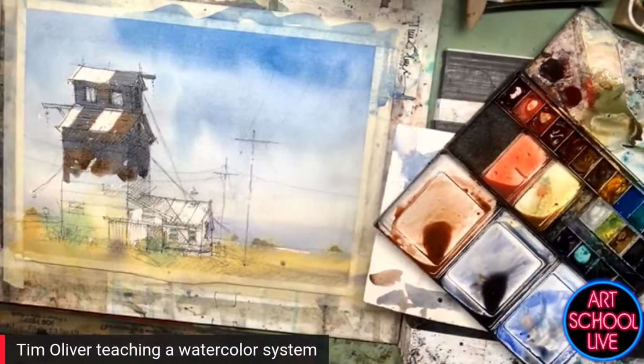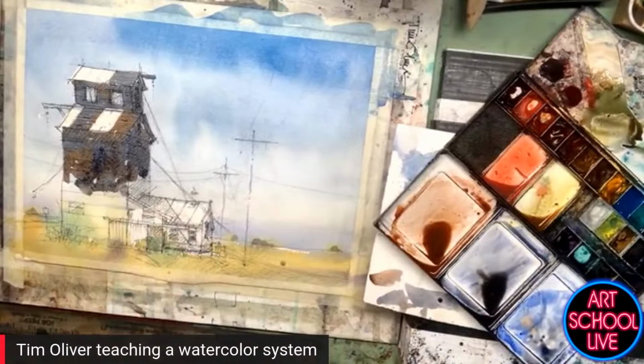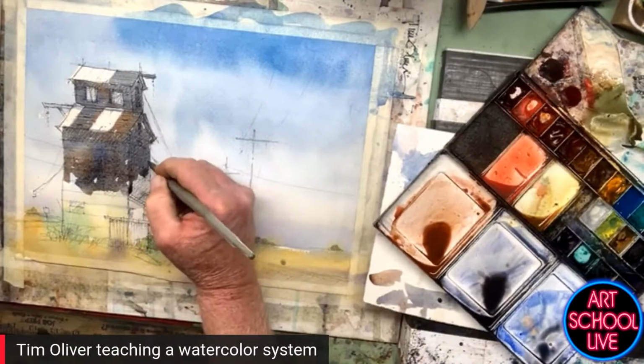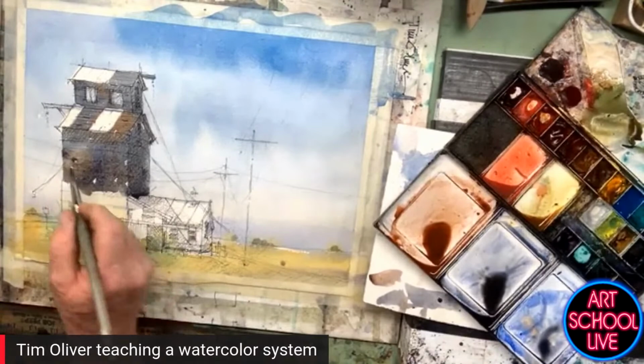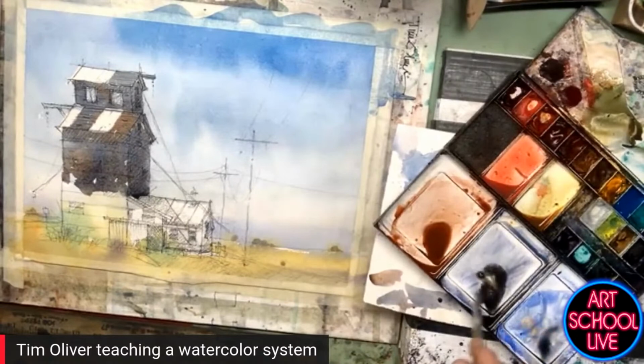If you'll notice, I'm just variegating this wash as I go down. I'm adding things to it. I just want to kind of communicate this idea of tin. And I can blot it back a little bit if I want to. Every painting, as we all know, has a severe ugly stage. And so don't be too judgmental at this point. Another thing I want to do is, while this is wet, I might want to break that edge up a little bit right there. I don't want this to be too perfect. I can lose an edge here or there. And so I just want to continue this wash on down.